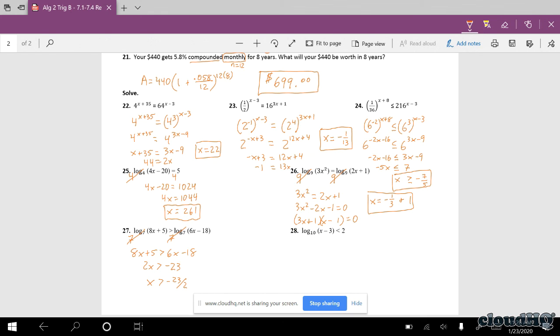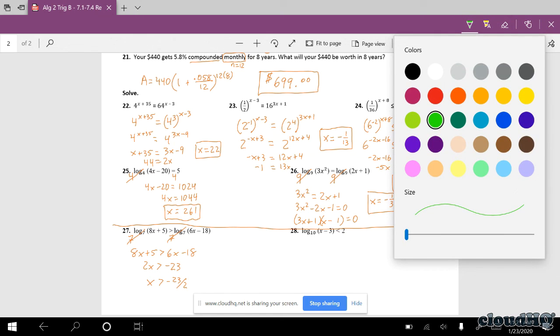That may or may not be correct. At least some of it is probably correct, but I don't know if all of it is, because not every number can be plugged into a log. So on the last problems, 25 and 26, I would encourage you, when it's an equal sign, just plug your answer in. But on an inequality, that changes because I can't plug in every single number greater than negative 23/2. So this is where I check my domain.